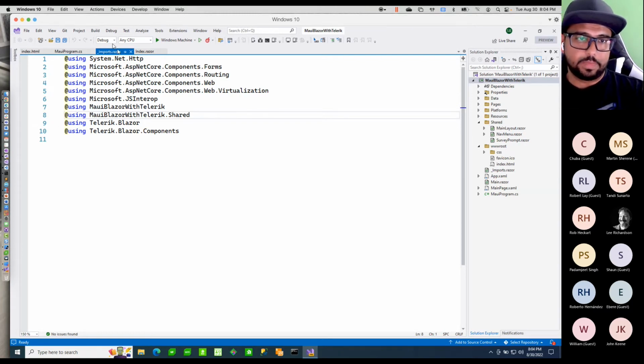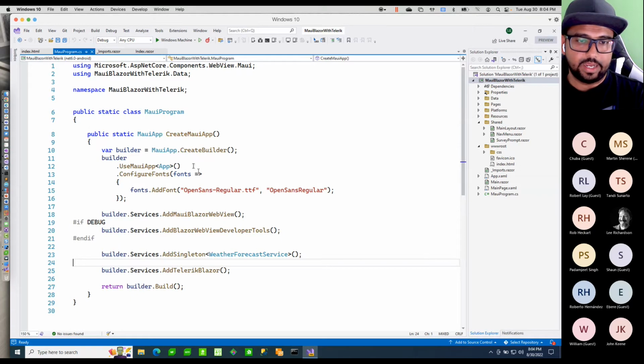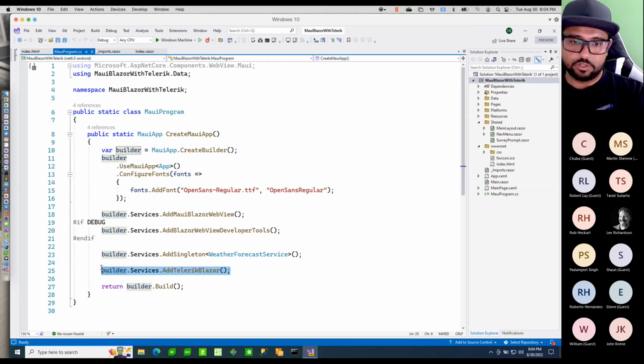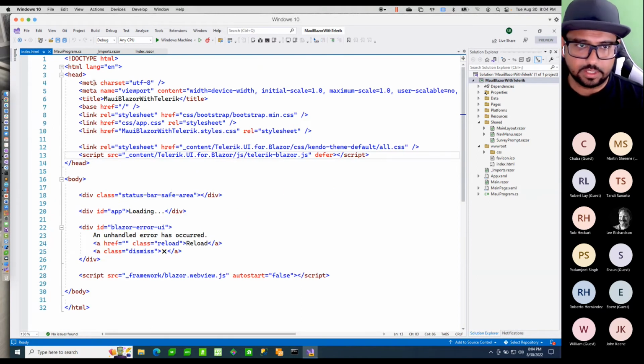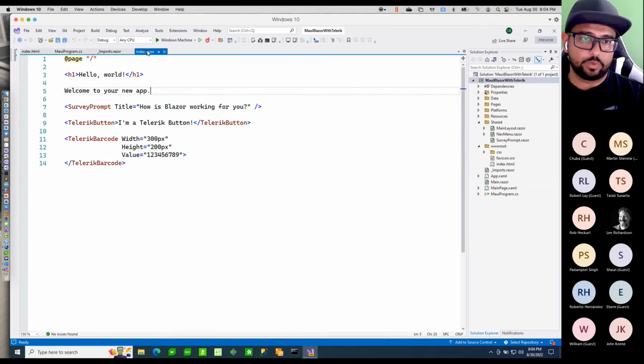So all I've done here is my imports for Blazor has a couple of extra components, and my MauiProgram.cs has just one line of service registration to say, hey, I'm using this other component library. And beyond that, I can do index.html. Oh no, that's just bringing in some style sheets, and index.razor is what I wanted to show you. So Razor view, pure Blazor, but I'm bringing in a button, I'm bringing in a barcode. So any Blazor components you might have, any Angular components you might have, or React components, it's all welcome.